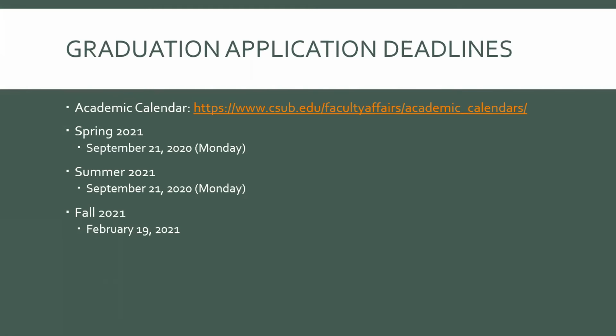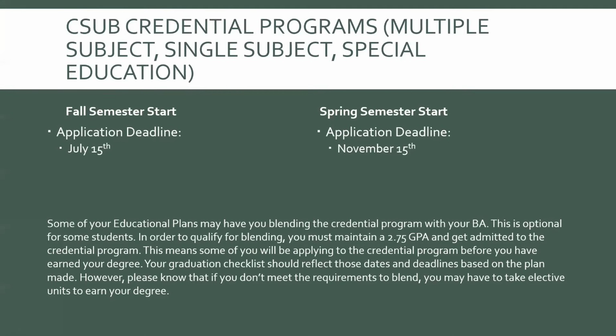And then same thing, just to ensure that we put the right dates for the credential program deadlines. So anyone who's going to be starting the first stage of the credential, or starting the credential during a fall semester, the deadline will always be the July 15th prior to that fall start. And then spring semester, the deadline will be November 15th prior to that spring start. So for those of you starting this spring for credential, if you're graduating this semester, starting next semester for credential, your deadline for everything credential related will be November 15th of this year.